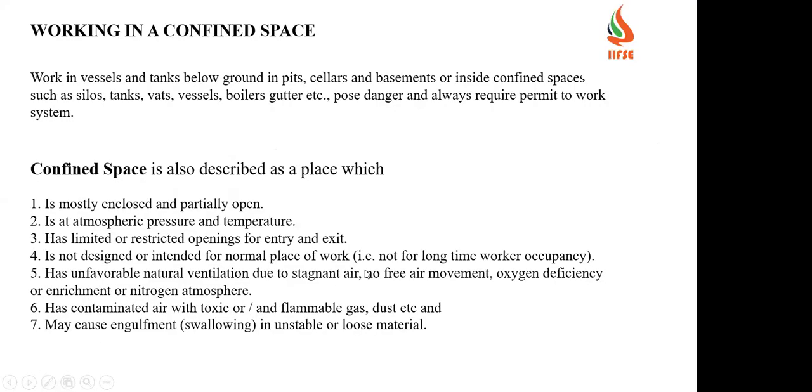Then working in confined space. This confined space will be negative heights. So how can we safeguard ourselves in negative heights or pits where you are working? And working in vessels, tanks below ground level, in pits, cellars, and also basements or inside confined spaces such as silos, tanks, vat vessels, boilers, gutters, etc.